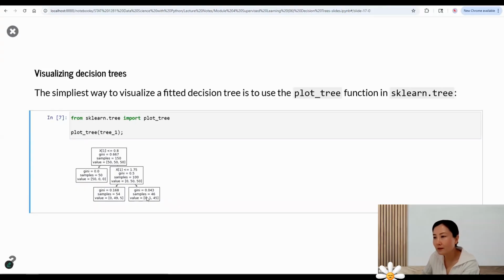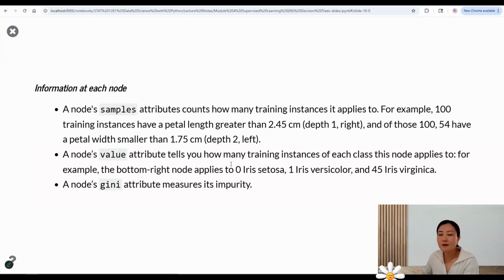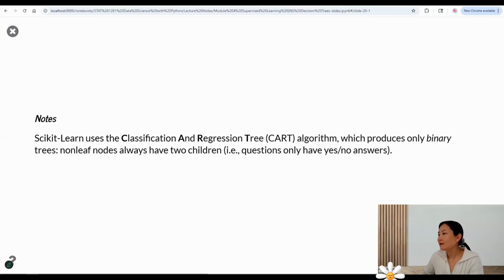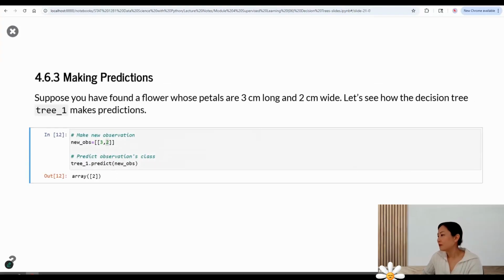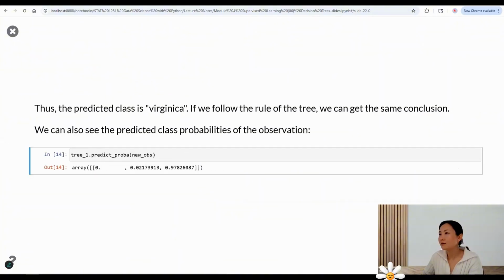Oh, the label is not printed. Anyway. Yeah, in the notes, actually, there is another way to plot the tree. I think the node label is provided using that kind of way to create a tree. You can check your notes. All right, now let's move on to next part.